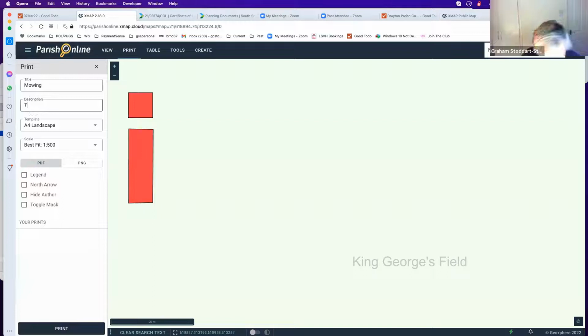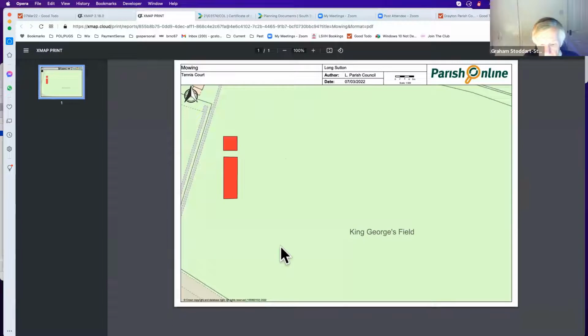And this description is the tennis court. Obviously, we have grass courts in Drayton. And I want it to be a PDF, and I want him to know where the north is. So I'll print it. And up pops a square that tells you this is what you're going to send. And now the contractor, if you change the details so he's more clear as to where he is, he knows exactly which area he's going to mow, how big it is, and you can say how often he has to do it and put all this into the contract. So that's sort of another area which I thought could be helpful to you.